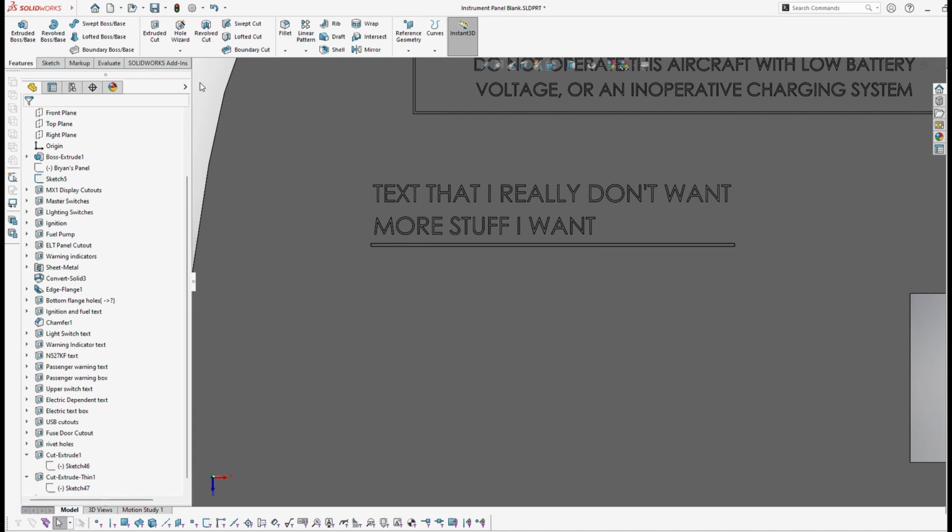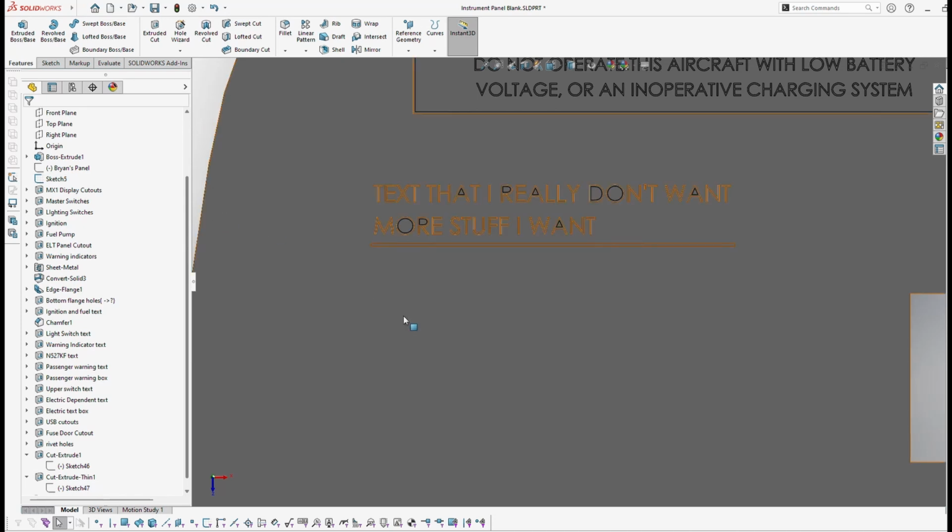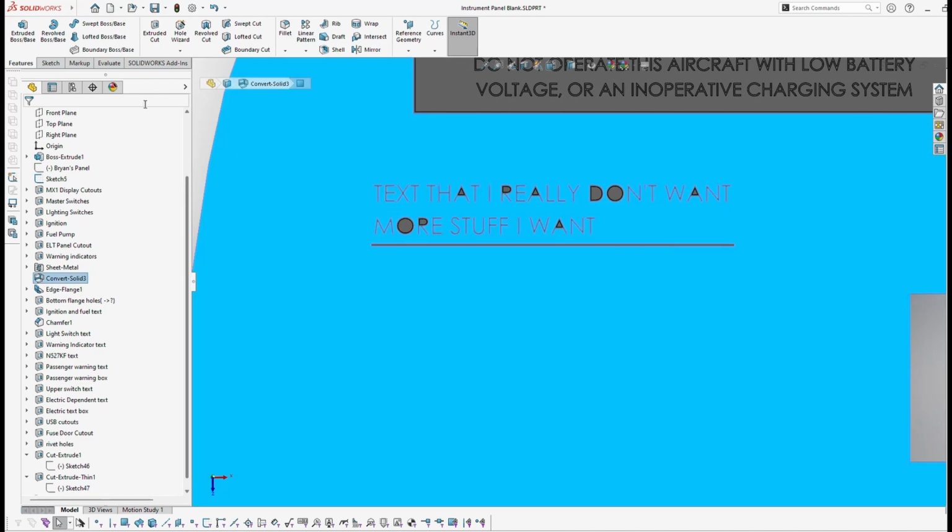So far so good. So now we've done the two different things. We made some text, we edited the text, we moved it around, we created a line, we used the extrude cut thin feature, and now we're going to create a box. And it's almost exactly the same as how we just created the line. What am I going to do? I'm going to click where I want this thing to happen.